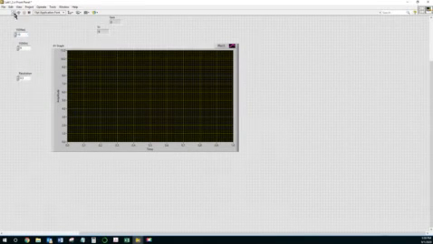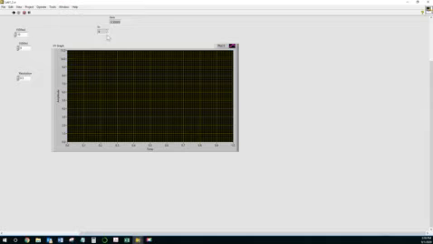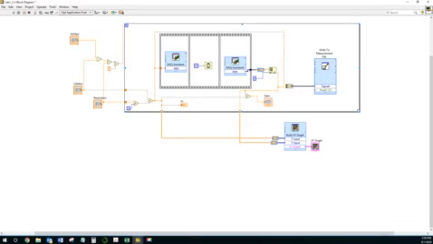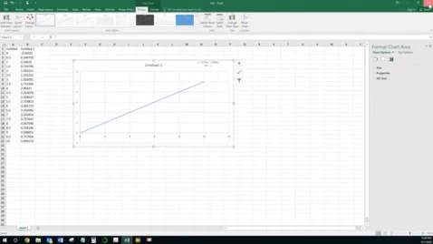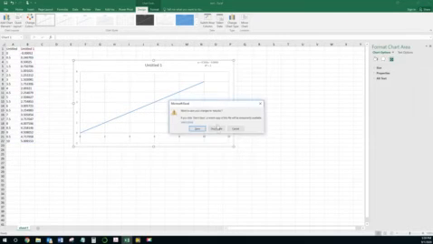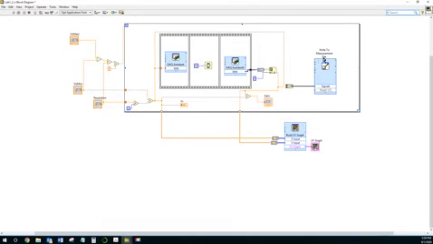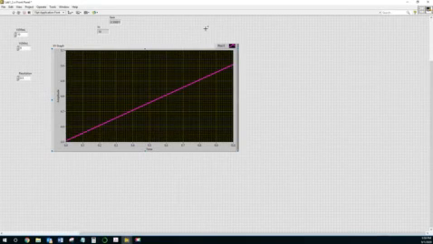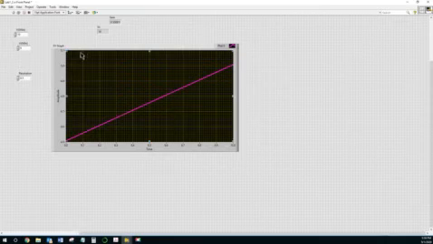Okay, now run. You can see what happened. Oh, still here. Still the file is open, I guess. Need to close it. Don't save. Now we just need to run. You can see we got the curve. Very quick, very efficient. We got the curve.